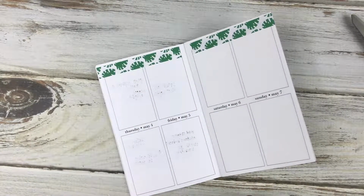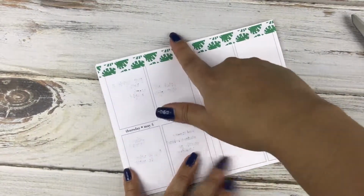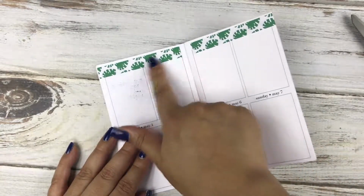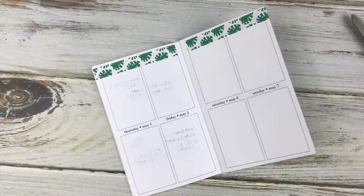I really just made them so you didn't have to, so in case you wanted to do that, or if you wanted to make them long ways, add the washi strip vertically, you can do that as well. But that's how I'm gonna do mine.